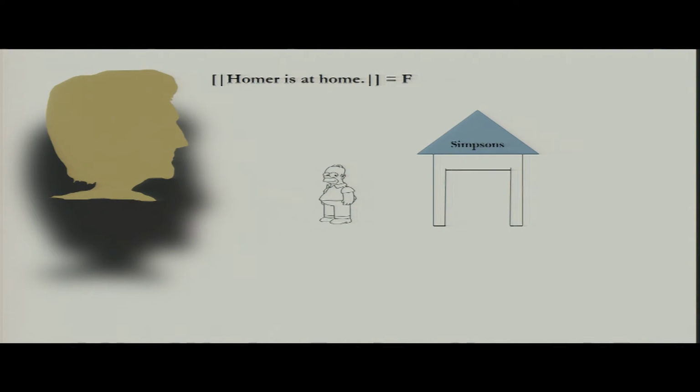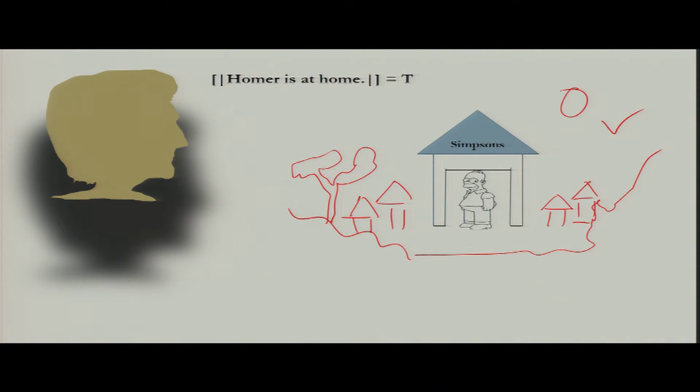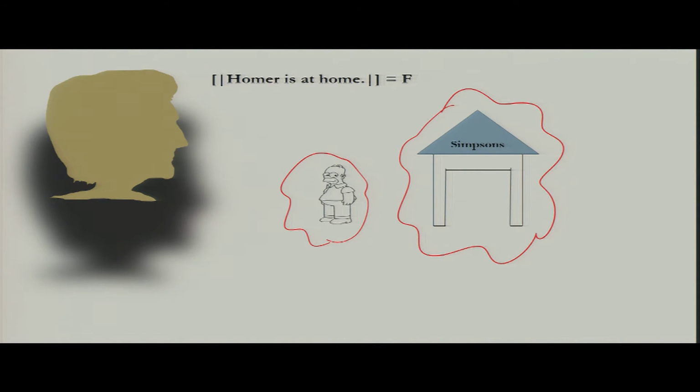Otherwise false. That is, if this home, we are not talking about the word, does not contain this object, the sentence is false. So the sentence is true only when this thing is a fragment of the reality. Otherwise the sentence is false. So this is how the entire system in a sense depends on models.